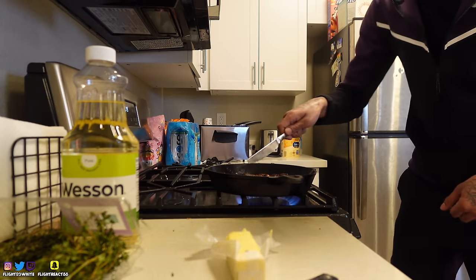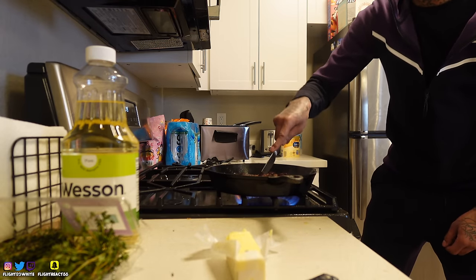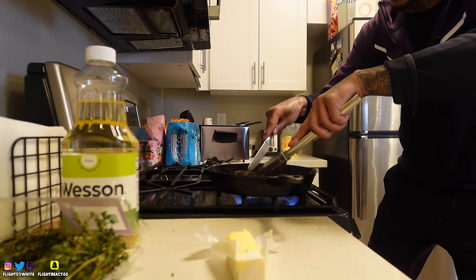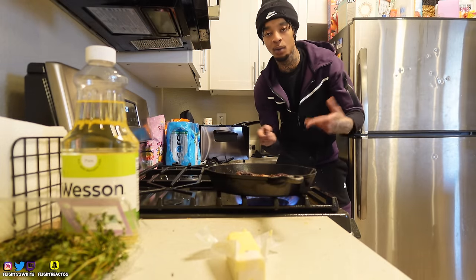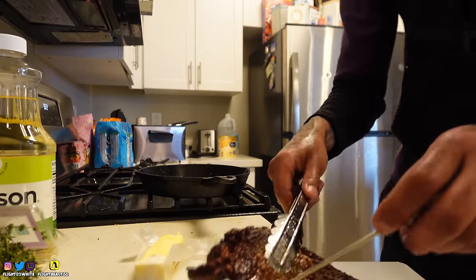Another good tip, everybody, if you have a little bit of paranoia on where the inside of the meat is at, get a little knife or something and dig into it. Get a good feeling of where it's supposed to be at. And now I have a better vision on where everything is at with my steak. It's nice and done. Just go ahead and take it off.